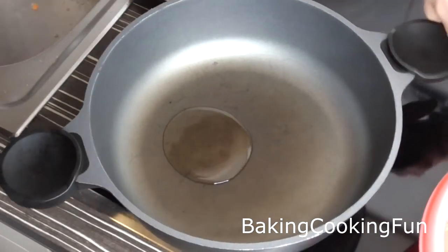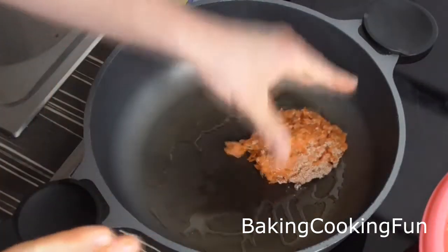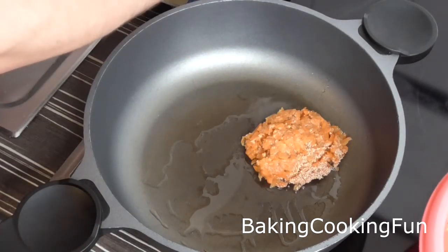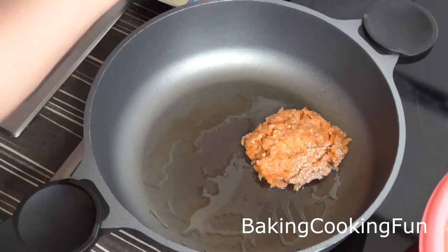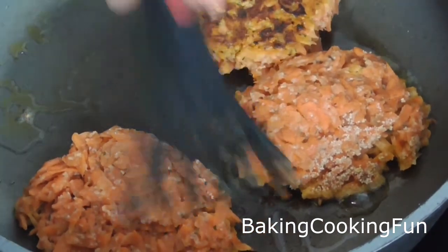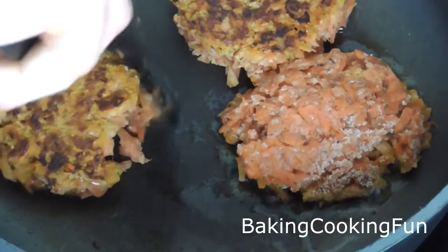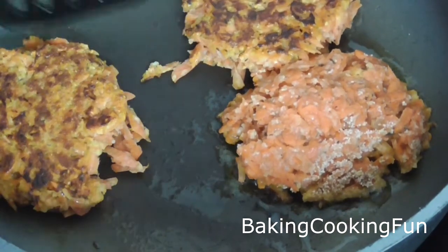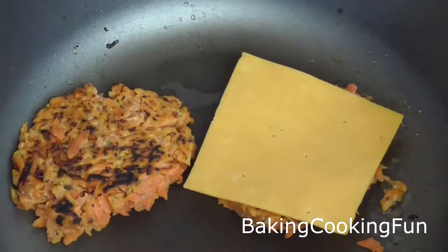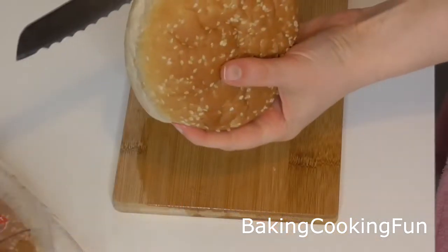And then you want to heat up some oil in a pan and fry the patties in there. You want to give them a little bit of time from both sides so they're nice and brown. So here you can see the flipping, and as you can see they may not be perfectly sticking together, but they usually work out quite fine. And then you can put some cheese on top. I use cheddar cheese and let that melt, and that's very delicious as well.